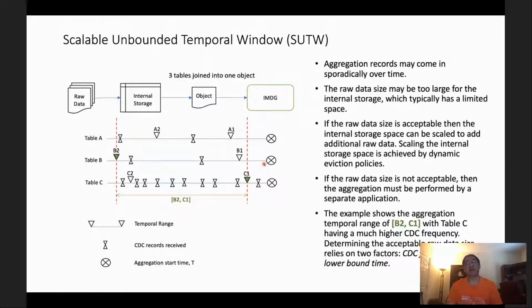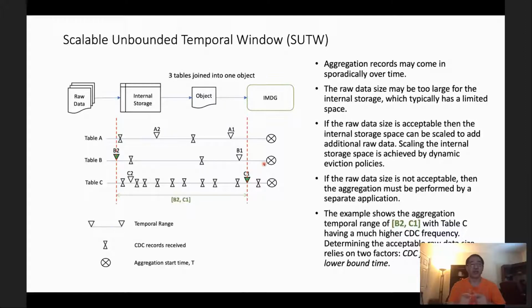To achieve that in the unbounded temporal window, since you really don't know when the data is coming in, you do need to have internal storage that is large enough so that you can start saving the data.